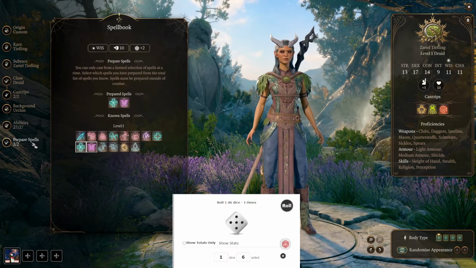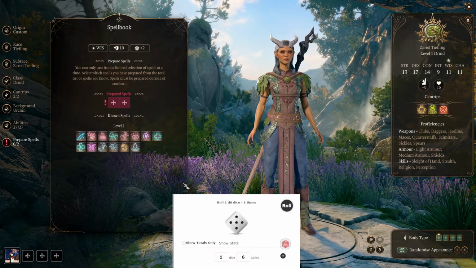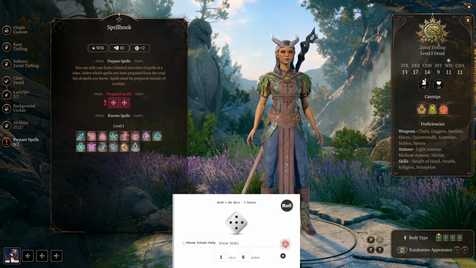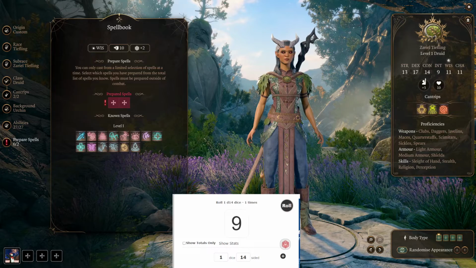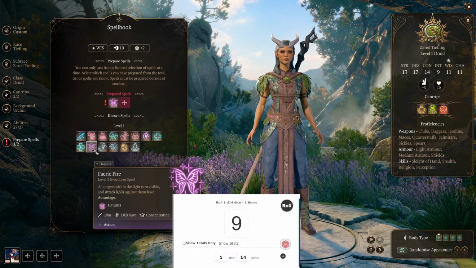Okay, finally we get to choose what spells they start with. Again, I won't be playing with this character, so I'm not too worried about this, but it's always interesting to see what kind of character you do get here. There are 14 options. I have done this before. I should know how many options there are, but anyway. Okay, so number 9, straight off the bat, is this one here. So they are going to have fairy fire.